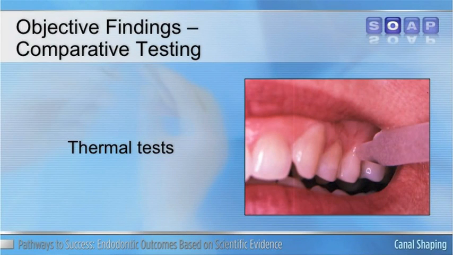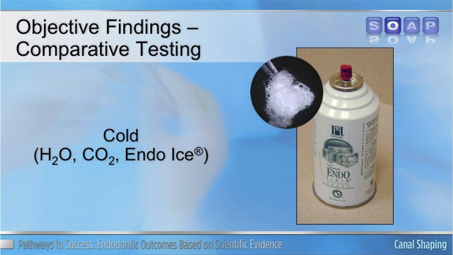So let's talk about that for a second. If you're going to use cold, yes, there's a million ways you can do it. And you've all heard about freezing ice inside the anesthesia carpule tops. But the truth is, I like to use endo ice. Now, if I have a crown, yes, I will use Frigident. Frigident is approximately 2 or 3 times more expensive, but here's a couple tips.